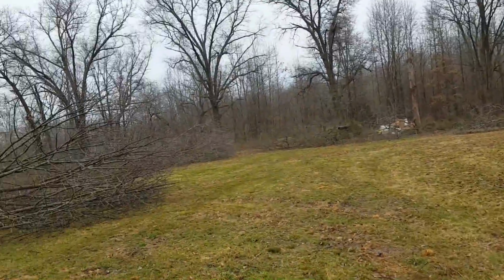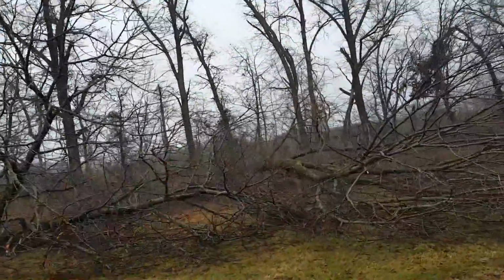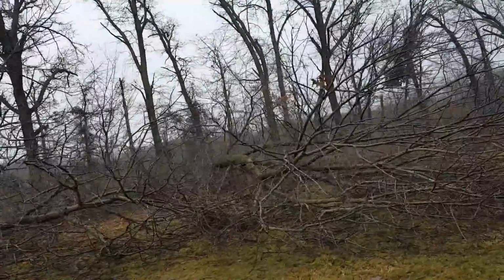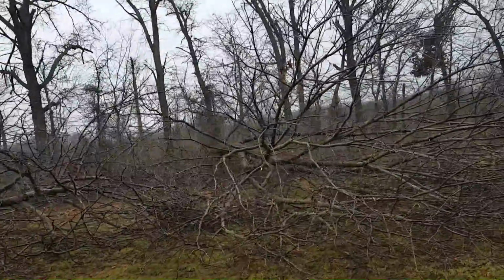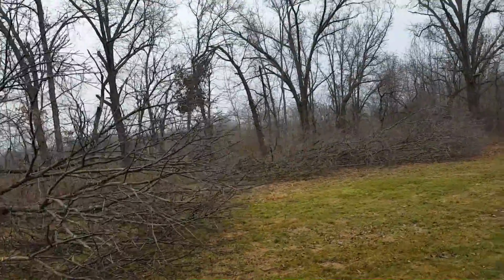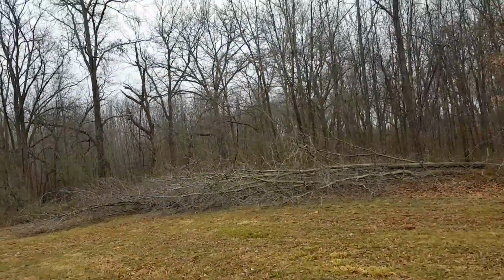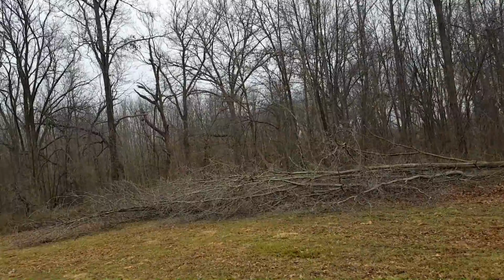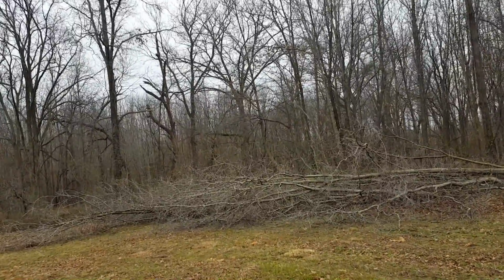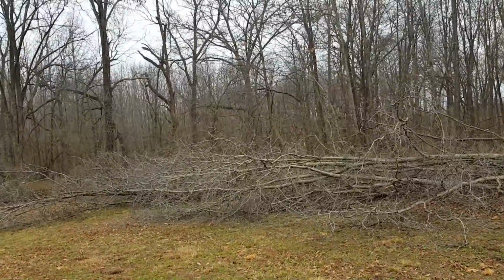There's going to be a bunch of good milling trees in here too. That one especially there is nice and straight. No knots for probably 25 foot up. A couple walnuts and everything else. I had a couple locust trees back in here, and I dropped them off to the side because they were thorned locusts. I didn't want to deal with the thorns. But they're going to be used for my posts whenever I get my blackberries in here.